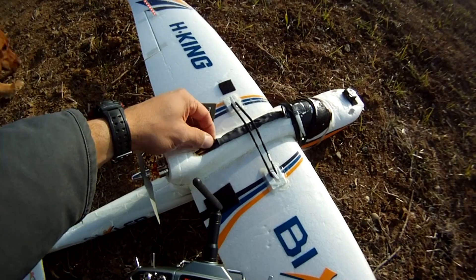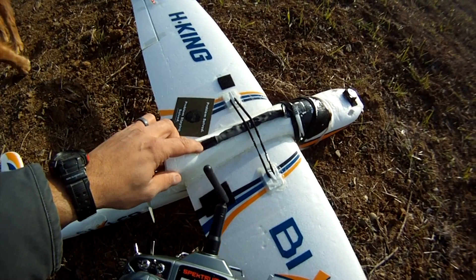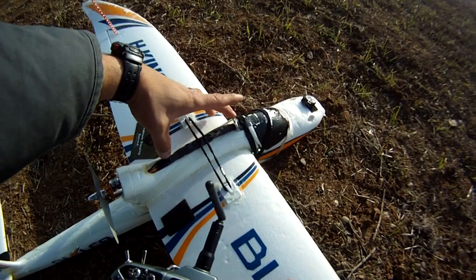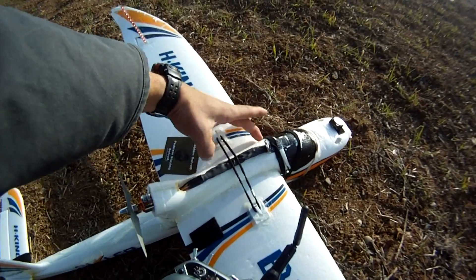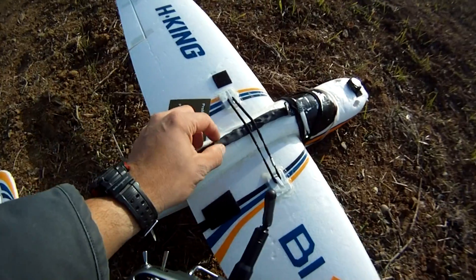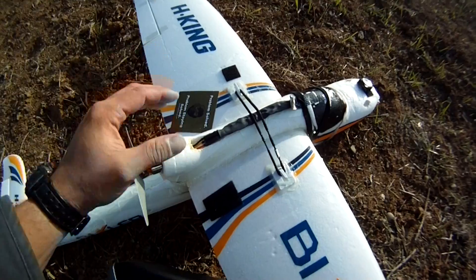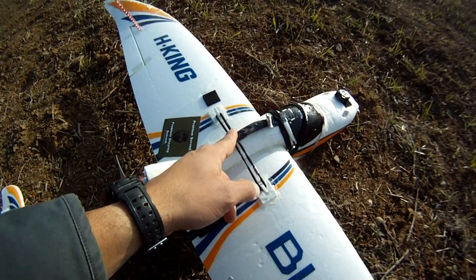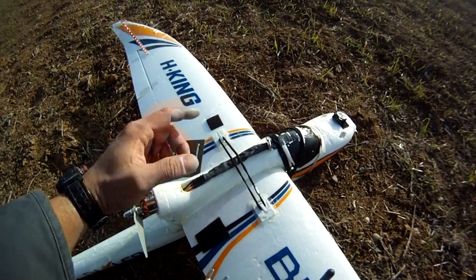I made my own extensions for the motor power wires. They're about from here to maybe about there. I just shrink-wrapped it and tied it down, punctured a hole right there, and just dropped it straight down, so I plug it in that way. I didn't really want to put the speed controller here, because then I'd have to make a new power wire and run the wires down there.